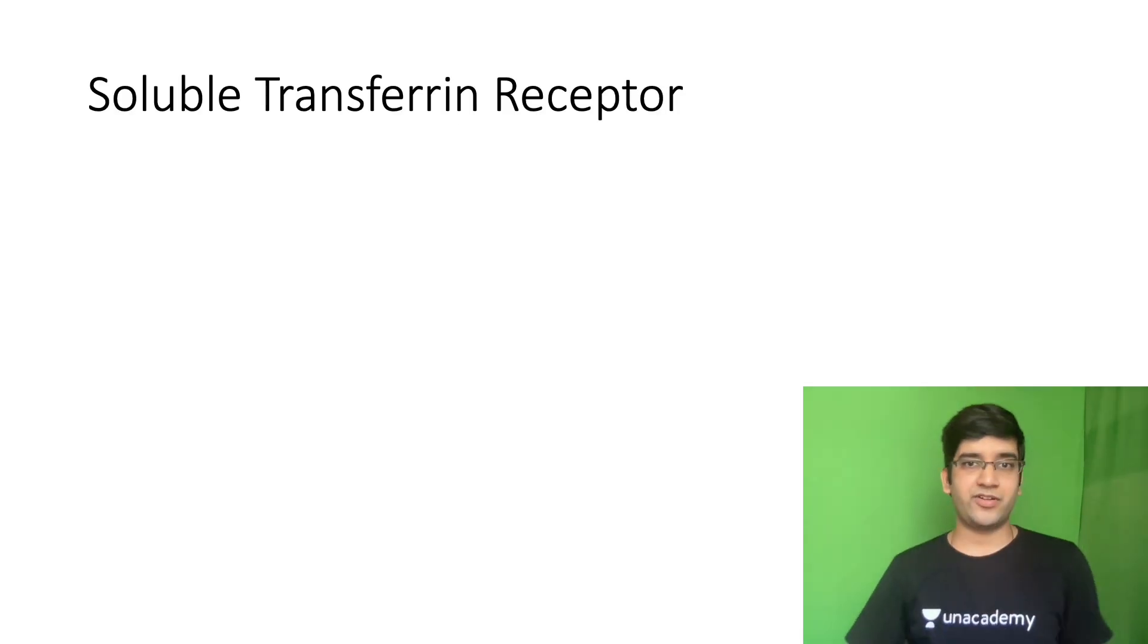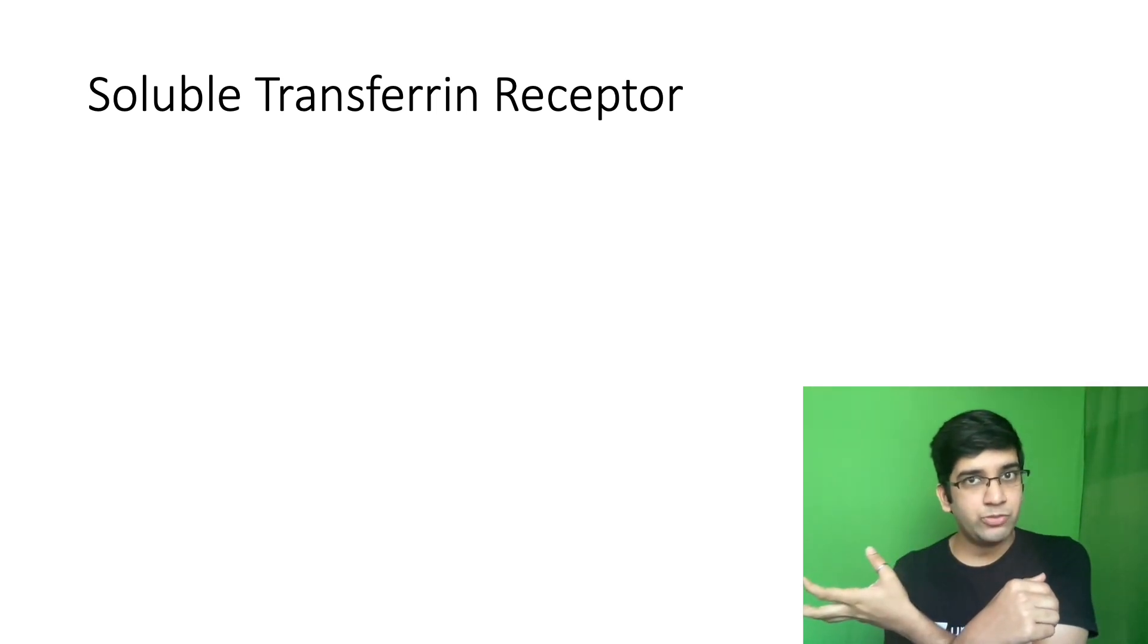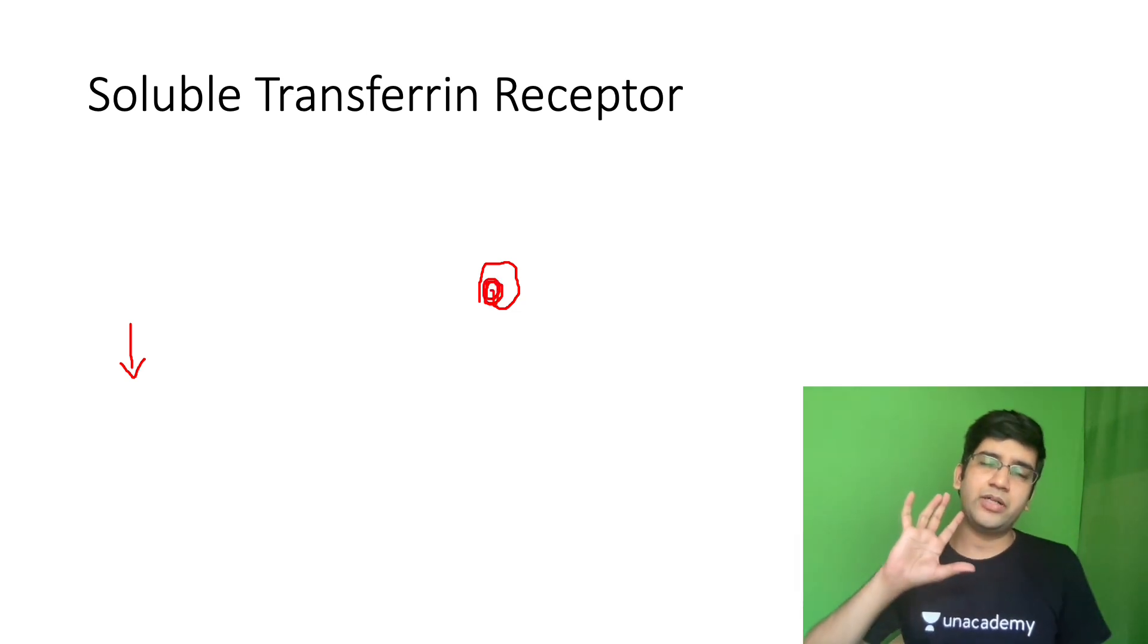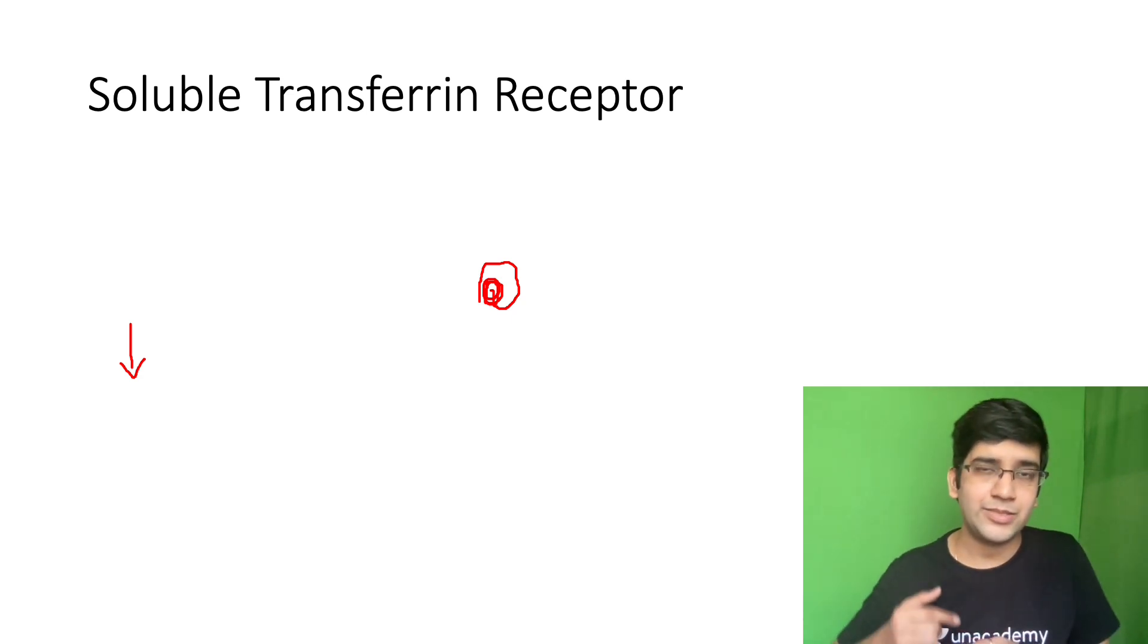I'll go to other two things. The first one, you'll look at the soluble transferrin receptor. Then we'll go to RBC protoporphyrin as well. So what happens is we have to understand what is this transferrin receptor, then what is the soluble transferrin receptor. So transferrin receptor will be on the erythroid. Because the function of transferrin receptor is, you'll have circulating transferrin with iron molecules, the erythroid will have the receptor, the transferrin will come and bind to it. It will be internalized and my iron will be utilized for hemoglobin production. This is normal. Let's assume that I'm having very less serum iron. That's iron deficiency. I'm having erythroid here. In the erythroid, normally let's keep it a thing that saying that I'll have five receptors. And my body thinks that these five receptors are not able to bind iron. So will I have a confusion that it's because of the less number of receptors, iron is not coming inside.